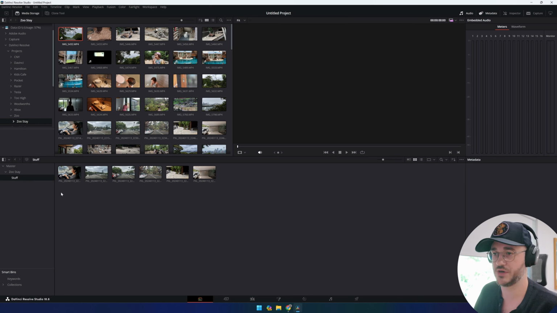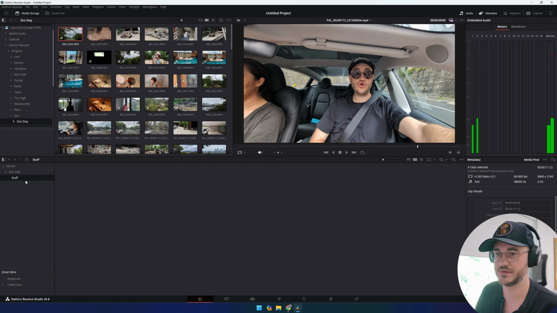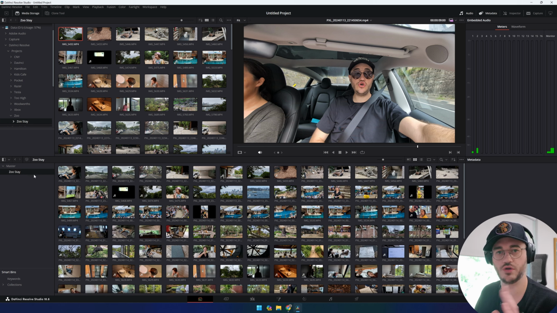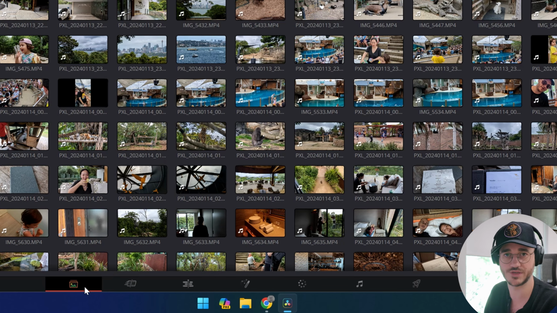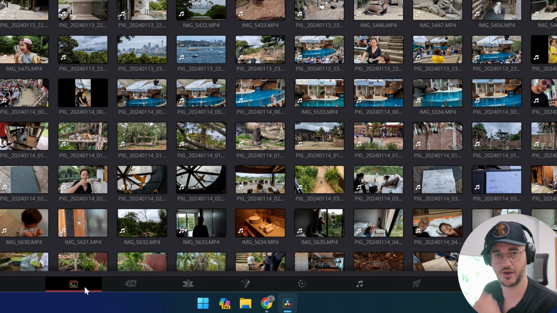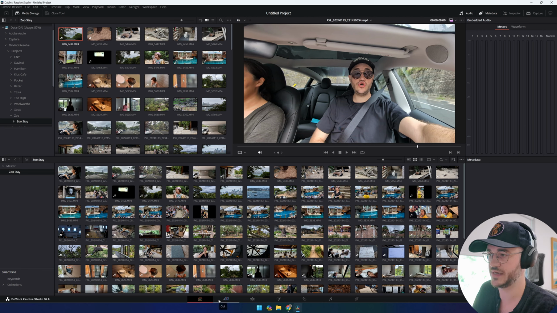I don't want to do that, so I'm going to get my footage and I'm going to pop back in here and delete that folder. All gone. So everything is all in one spot. Now, another really cool thing about DaVinci is that everything is organized all in one application. Everything from dealing with your VFX through something like Fusion to audio in Fairlight. We're going to move along across each one of these tabs and I'll explain how they function. But the next tab along the way here is the Cut tab.